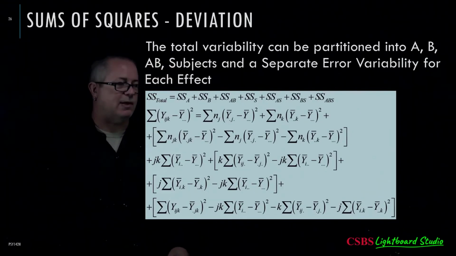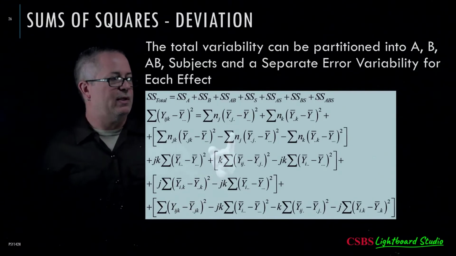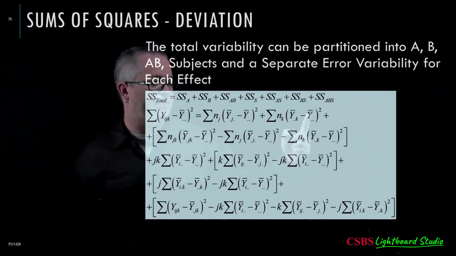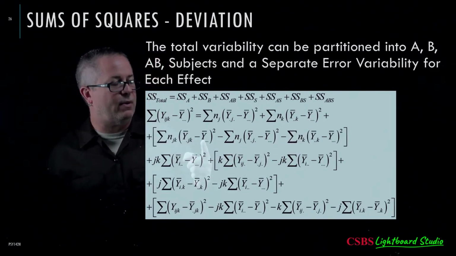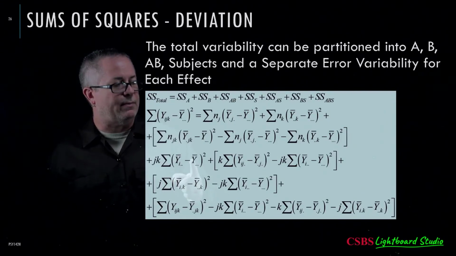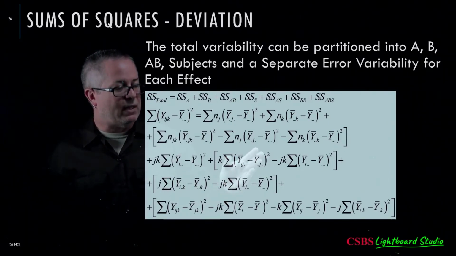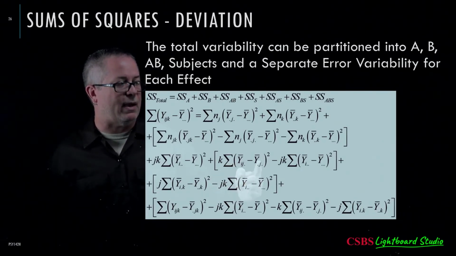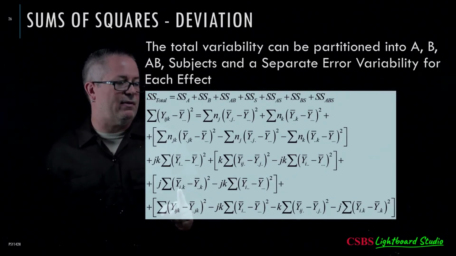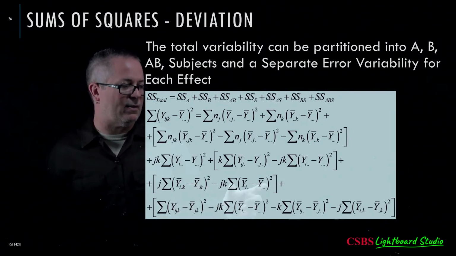I'm not going to get into the nuts and bolts because we're running out of time, but you can see you have the effects of A around the grand mean, the effects of B around the grand mean. Here's the effects of A, B together around the grand mean, minus A, minus B. Here's subjects, every individual around the grand mean. Then when I recollapse everything, I have individuals within levels of A collapsing over B minus the A means, and then subtracting out the subjects. Here is collapsing over A to create the B means. So it's every individual in B minus the B means. Subtract out the subject so you can get that.